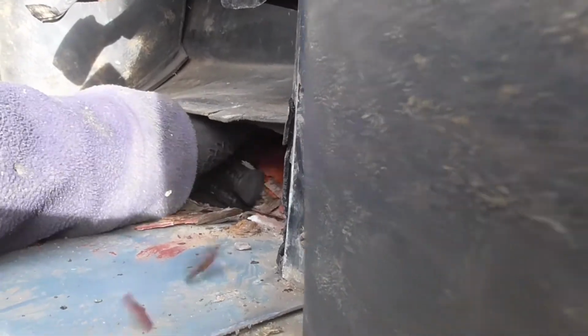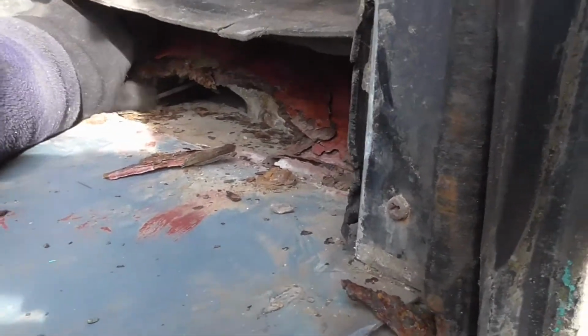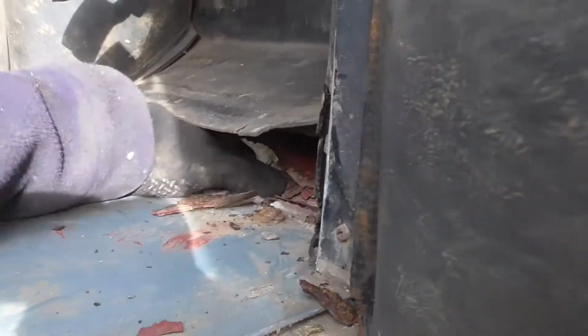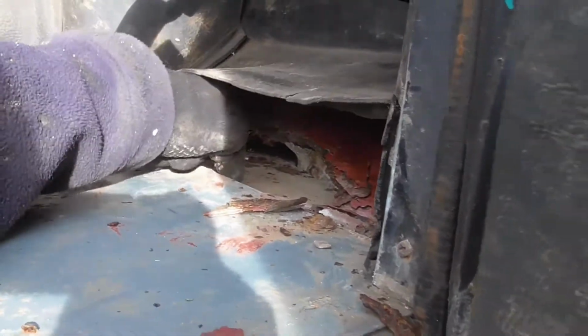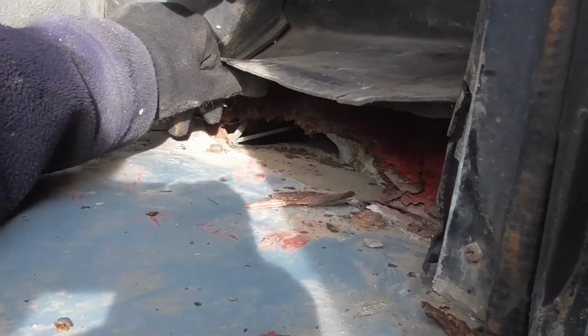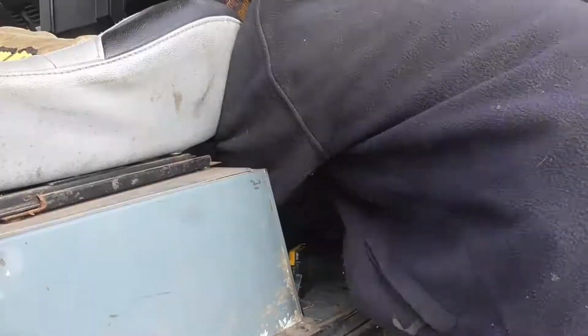But it's a little bit rusty. Don't know if you can tell. This is a very traditional place for Land Rovers to go though, because mud gets stuck between here and here. So we're going to strip this out and see where we get to from there.